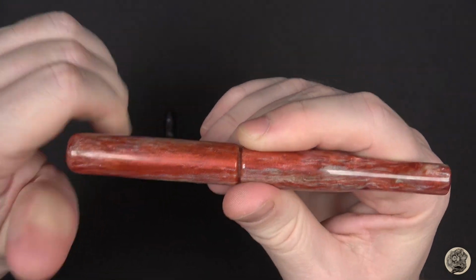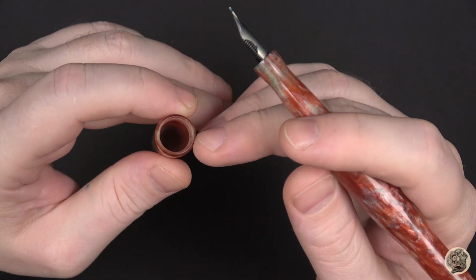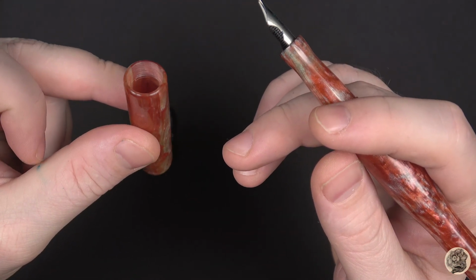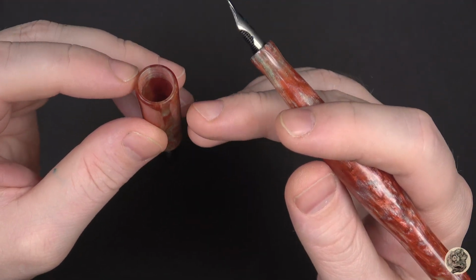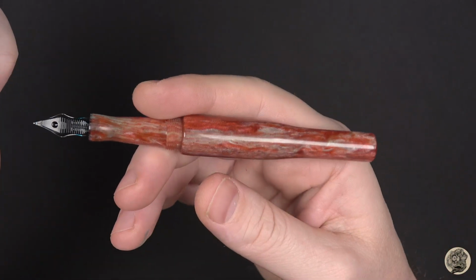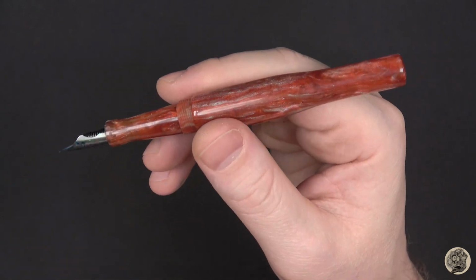Sometimes, when using your pen, depending how you use it, depending how you transport it, ink might get inside the cap. It's okay to put the cap under the running water and just give it a few shakes to clean it. It's okay to use soap and lukewarm water on the cap as well, as a matter of fact, or on any part of the pen.